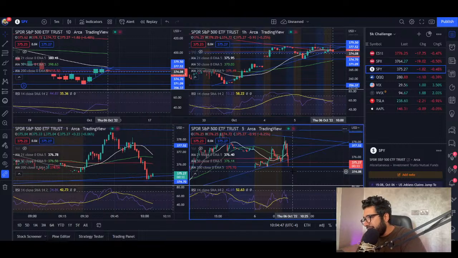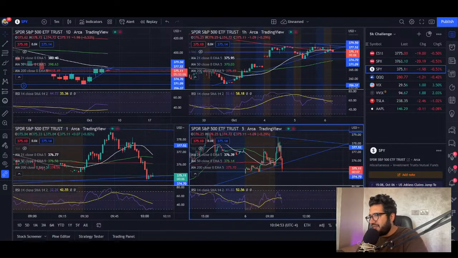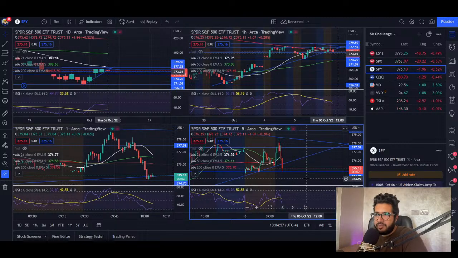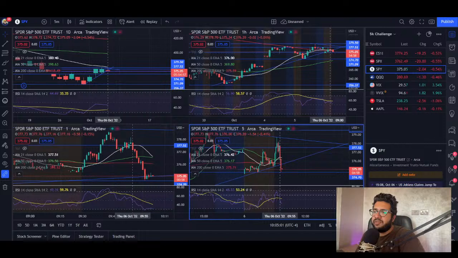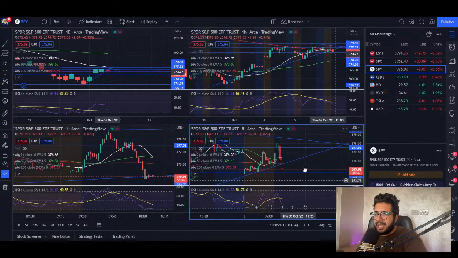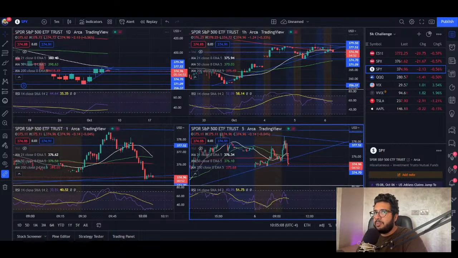Anyway, we had a nice pullback here. This looks like a good place to enter on puts. I'm just gonna play it safer here, right? One way to do this, I'm trying for two contracts, is you can get one contract here and risk it a little bit and then add another if it breaks through, right? Because again, we are expecting a chop day here a little bit, right? Or you can just wait for this breakthrough and buy two contracts.